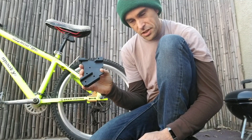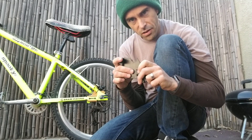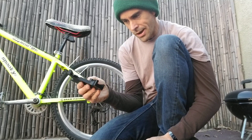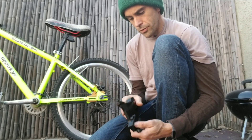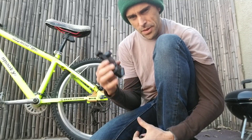This is also PETG, but this is printed completely solid — no infill pattern, just a solid infill, completely solid piece. So it's quite a bit heavier, but it's also going to be way stronger. One of the issues I was having is that the old one would flex a little bit when I hit the brakes — it would flex forward and bow inward a little bit toward the wheel, just a few millimeters, but it didn't look great.